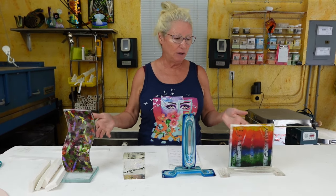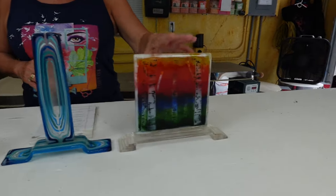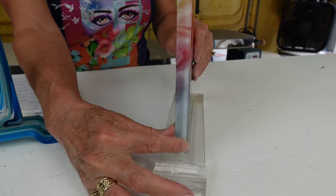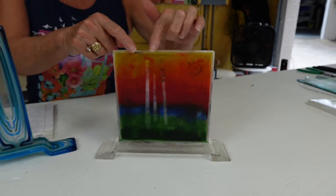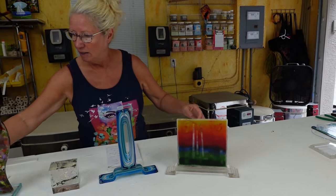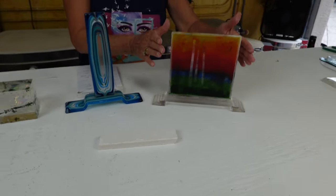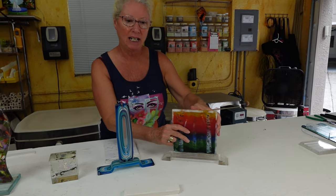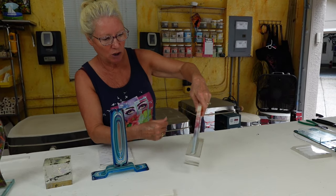These are a couple of examples. This is called Painted Forest, from my Fun and Fanciful Fusing video. Look at this nice thickness — about a half inch thick. If you look at the back, this is created with a glass box. We actually build a box out of this wispy white material, create a box, then we contain it with fiberboard kiln shelf material that's been cut up. We use that to contain the glass and retain this six inch square shape. We use the white to help improve the edge quality. Then there's a piece of glass on the back that supports those side walls when you assemble it.